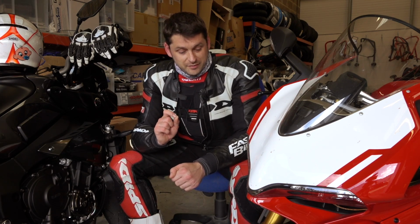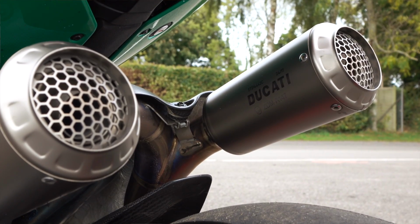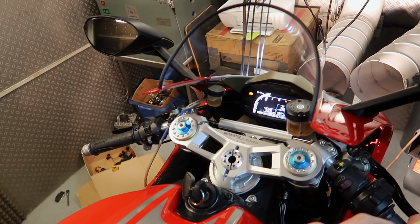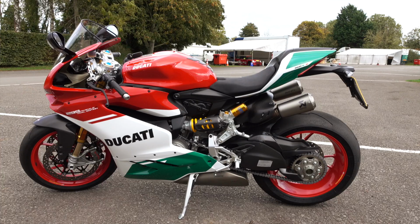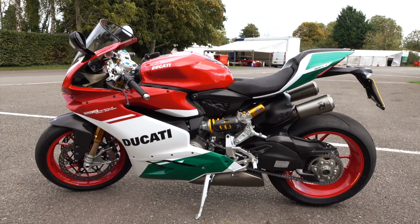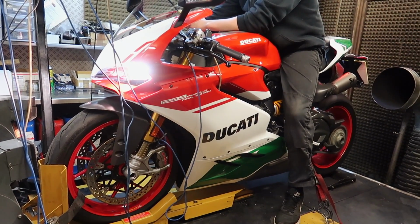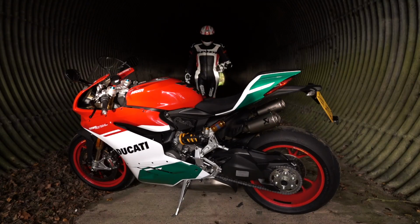Which leads me to believe that once you get this huge big collector can off here and put a decent system on this, on the JHS dyno, this bike will easily smash 190 horsepower with an exhaust on, because the engine is basically a Superleggera engine. It's about 600 grams heavier, but that's because of normal bolts rather than titanium. So it's pretty much a Superleggera engine. It's crazy already. It really is insane already, but you could just imagine when you get a full system on, it'll be a lunatic. We've been on track and we know how crazy it was there. Let's go see how this translates to the road.